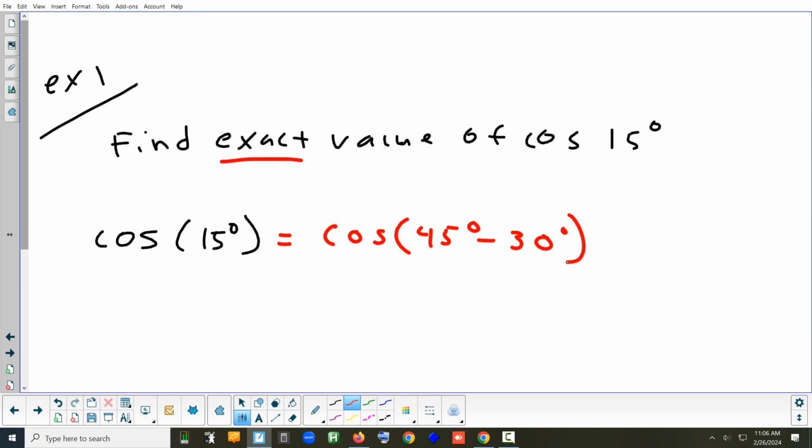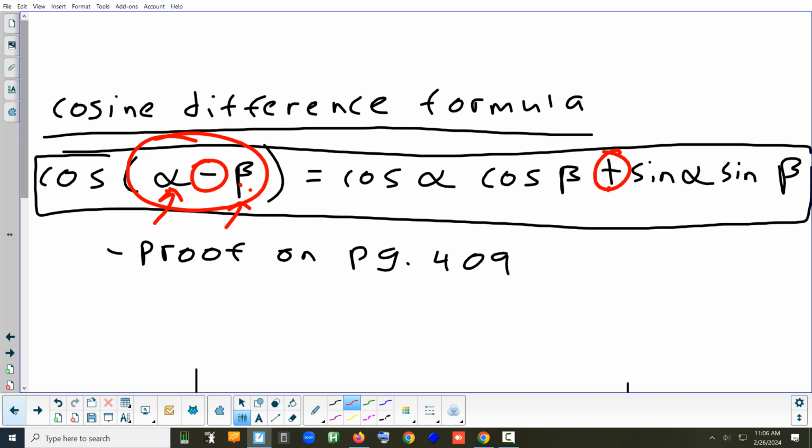If you have an angle that you're looking for and it's not on the unit circle, but you can rewrite it in terms of angles that are on the unit circle, you can figure it out. Now, if somebody said, well, what about 60 minus 45? Any two numbers that are multiples of 45 and 30 that subtract to give you 15, you can do it. Okay. All right. So now let's just apply the formula.